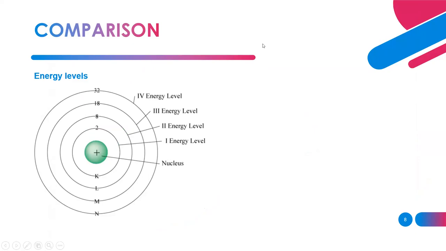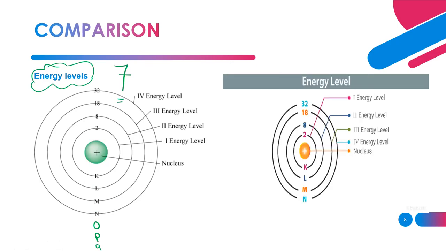Okay, now before we speak about the chemical formula and valencies, we just said that there are some electrons that rotate around the nucleus, right? And they are rotating in some orbits. Do you remember their names? These orbits are called energy levels: K, L, M, N, O, P, Q. Very good. 1, 2, 3, 4, 5, 6, 7. So how many energy levels do we have? There are 7 energy levels where we can find the electrons rotating around the nucleus.